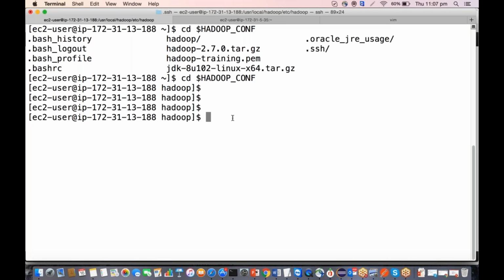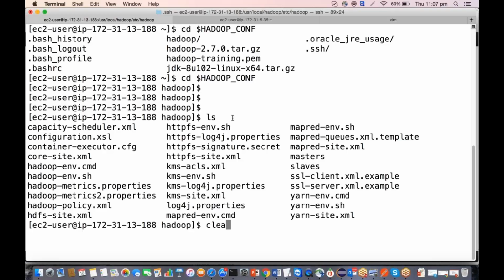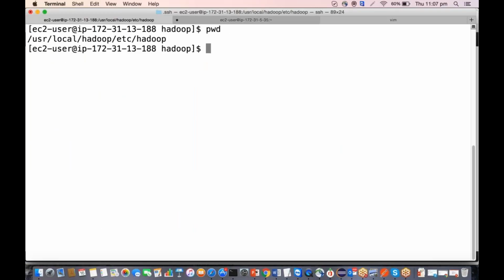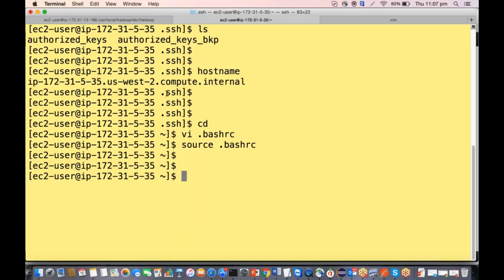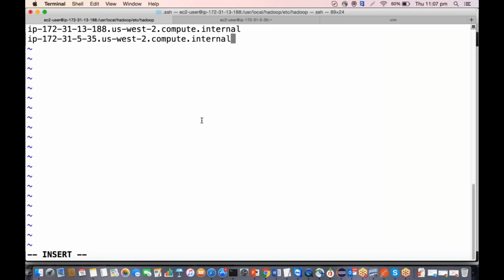Okay. Now here you are under first. Let us check where we are. We are under the configuration folder, right? etc Hadoop. All the configuration files are present, and I'm going to add the slaves entry, the slaves file. In this, I'm going to add the internal IP address of the other host machine. And that's it, I have added. Right? Is this clear? Yes, so I've added the slaves entry.